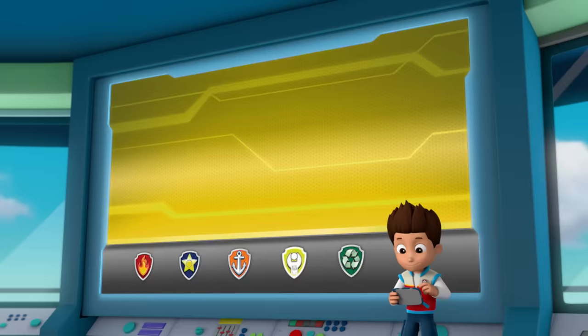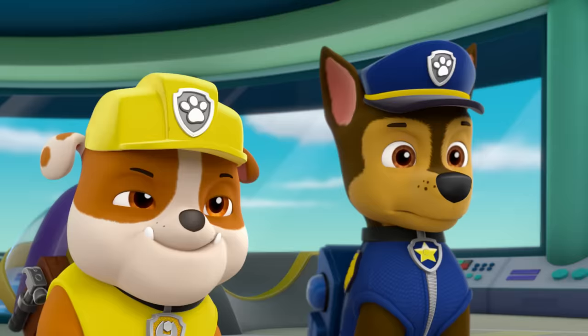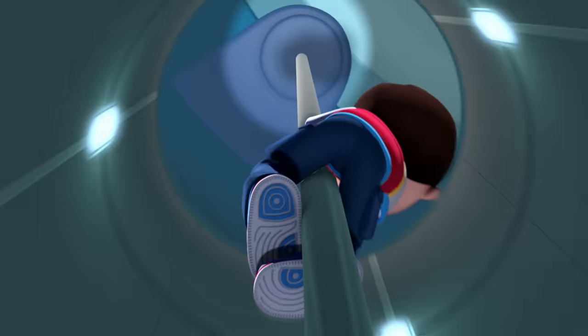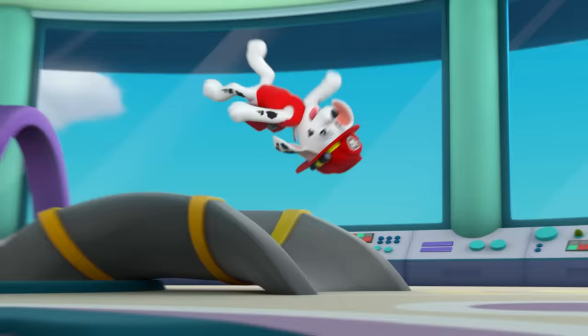Rubble, we need you and your digger to help clear a safe area around the fire and collect sand to help put the fire out. Rubble on the double. All right, Paw Patrol is on a roll. Paw Patrol! Go, go, go, go, Paw Patrol!